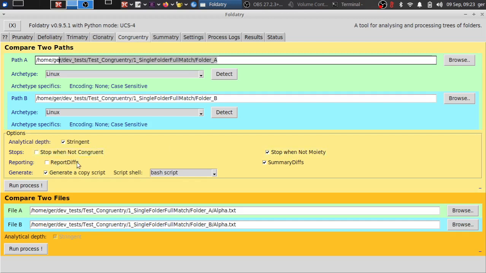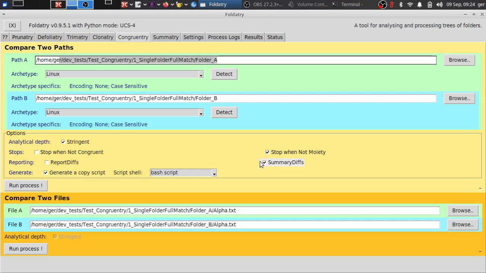You could choose in terms of what gets generated as a report file. Does it report all of the differences? You'll note that that's not on by default. Or should it just report a summary of the differences? So again, that's partly because this program is not aimed at being a tell-me-all-of-the-differences program. I suspect there would be some other options that you would like for a program to do that. They may be added eventually. At the moment, that's not the focus.